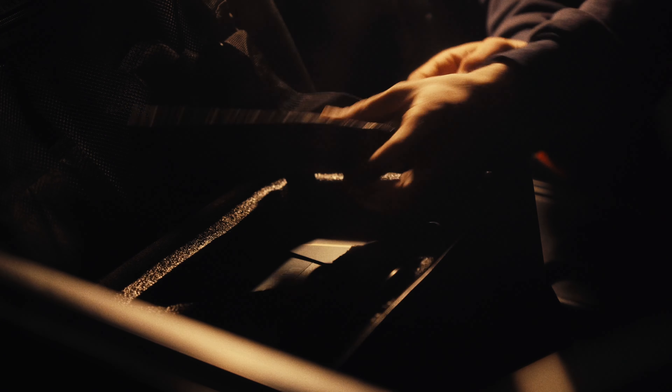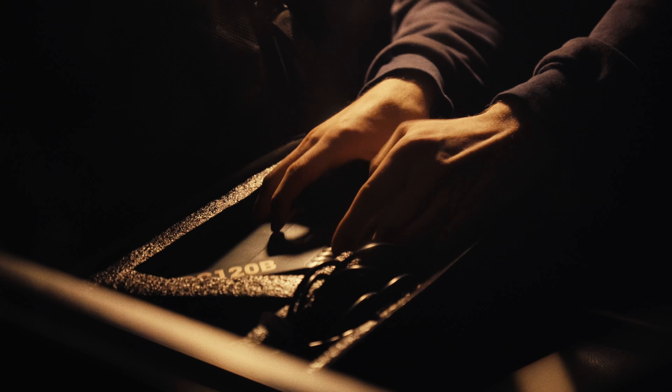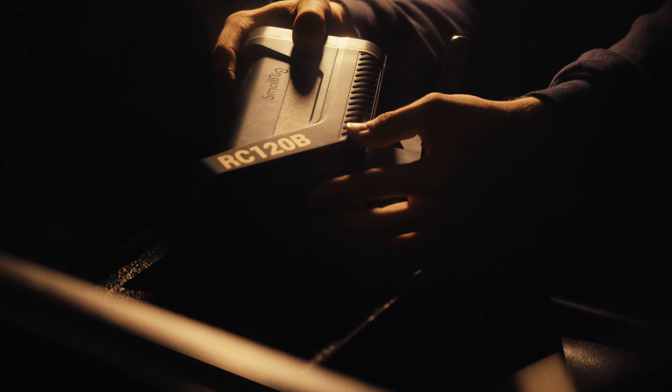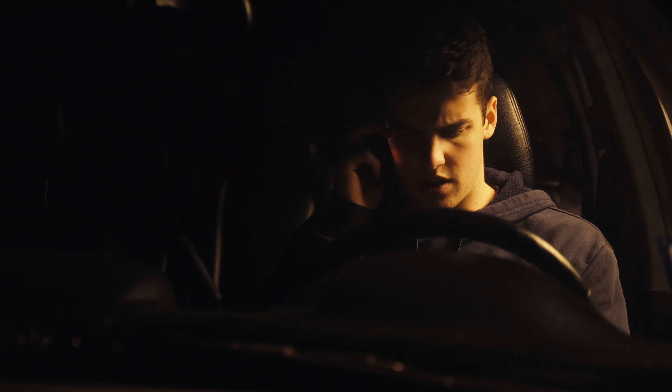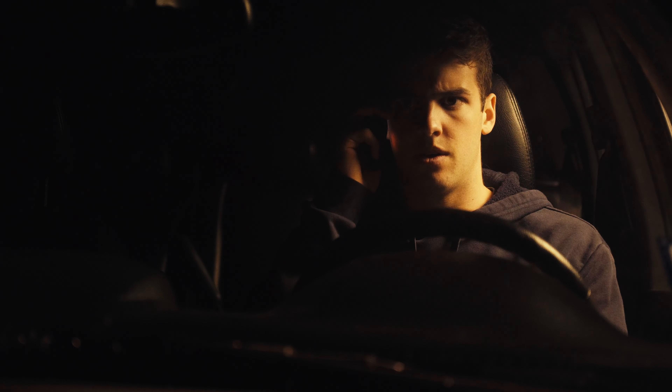Did you get it? The package is secured. How should I proceed? Open it up and tell me what you find. This could be our big break. Let's see. The package appears to be some sort of illumination device. Do you see any specs? 120 watts, and it appears to be bi-color. 120? That's not enough power. There has to be more. Wait, hold on. There's a note in here. It just says... gotcha. Oh no. Joey? Joey? What's going on? I have got you making a review video. You can't explain it.